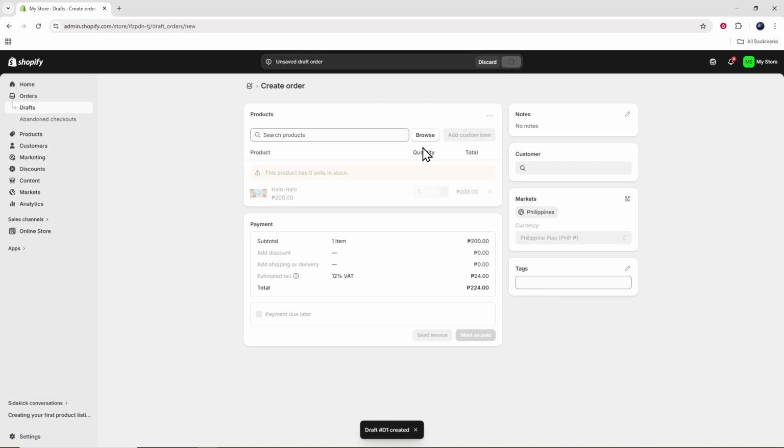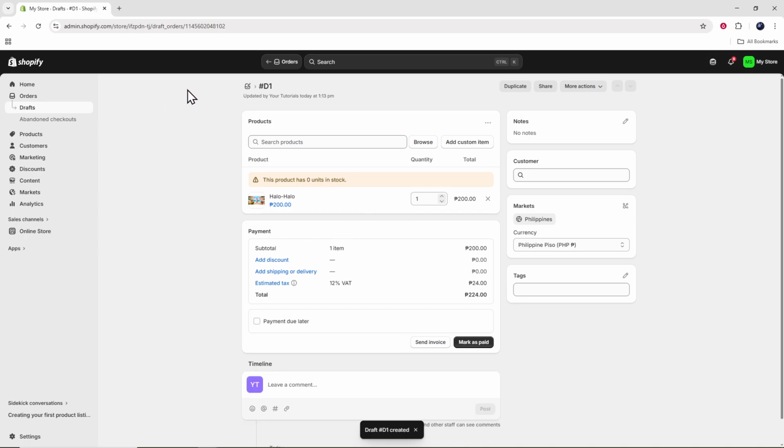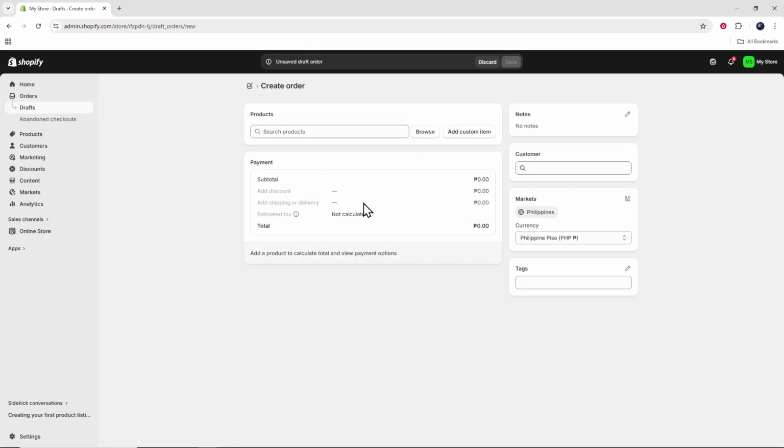First, let's talk about the tracking number. While it's optional, providing a tracking number can greatly enhance the customer experience as it allows your customers to follow their package's journey. So, if you have one, it's a good idea to enter it in the designated field.